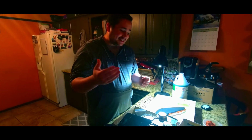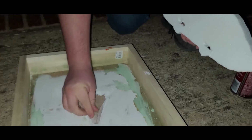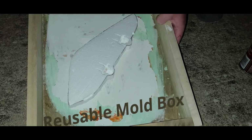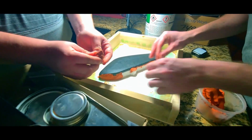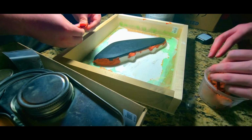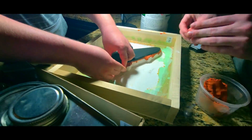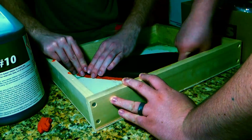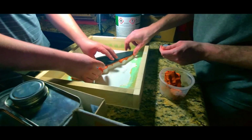Okay, what we've done here is we've glued the filler piece down, and that's actually holding down our car part. Then, in order to seal around the edges for whenever we put the release on, we're using this molding clay. It's essentially like Play-Doh, but we're flattening it out and covering up this foam. Or some of us are covering up the foam, but we're going up to the edge so that the release doesn't get inside those cracks. And then whenever we do the resin, it won't go in the cracks either.